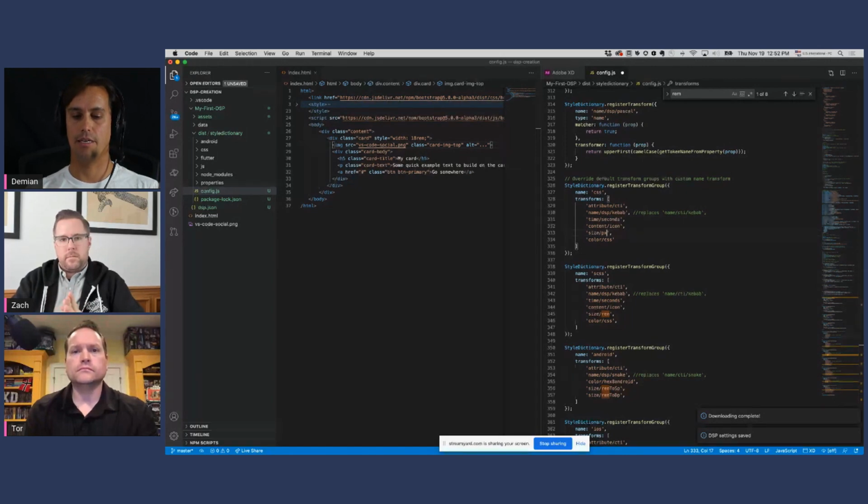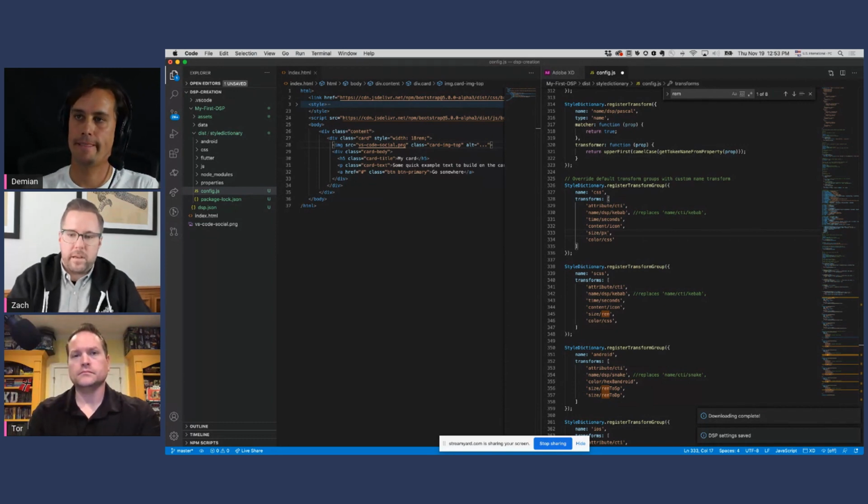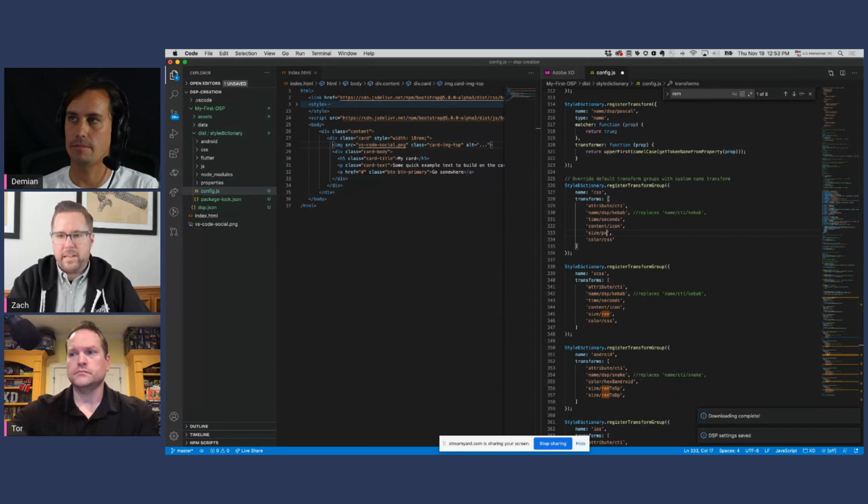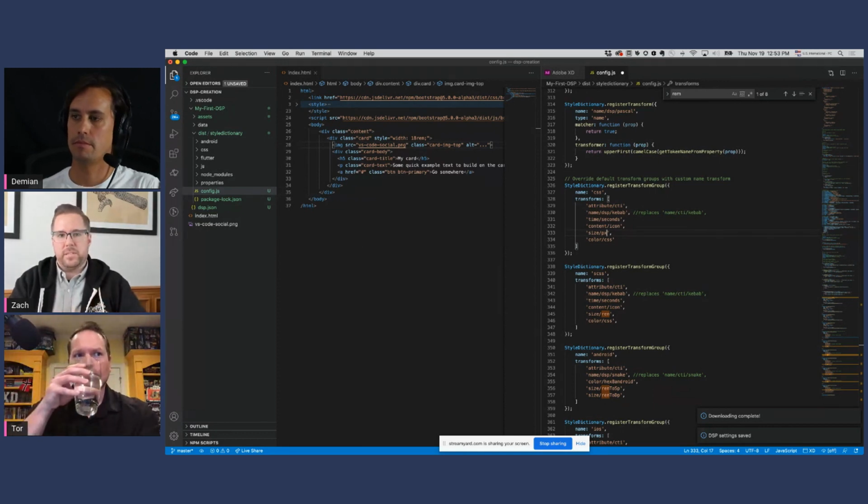But we are looking, from the XD team, at interest and traction on this whole idea around DSP. And if there's demand, if people really use that more and more, we can start looking at supporting that natively. But again, it really depends on demand. Yeah, you know, tying design systems and code together has been, I think, a dream of Tor's and mine ever since we joined Adobe.